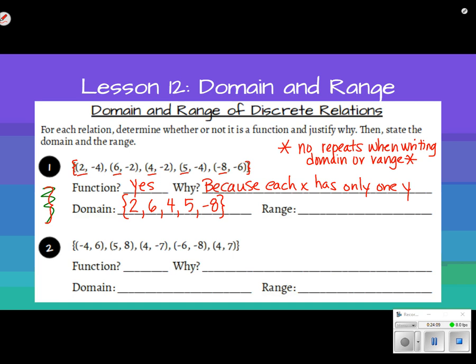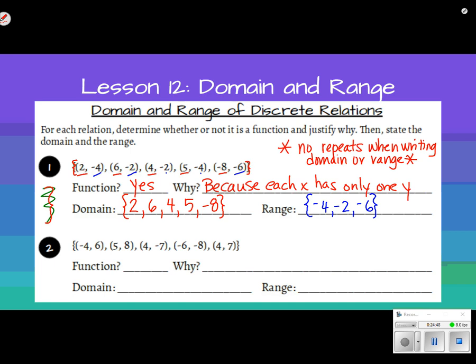All right, let's look at range. Range are all the y values. So I'm looking for repeats. -4, -2. Okay, you see there? There's another -2. I'm only going to write -2 one time. No repeats. There's another -4. I'm only going to write -4 one time. No repeats. And then there's -6. So I'm going to have -4, -2, -6, and I'm going to try to get you to do these little curly braces. Braces, brackets, I don't know. But that's how good mathematicians write their domain and range.